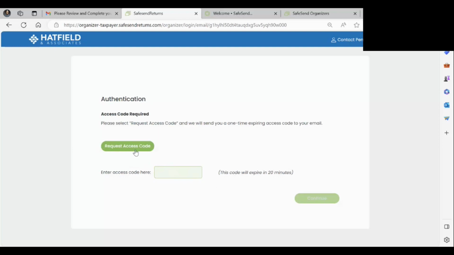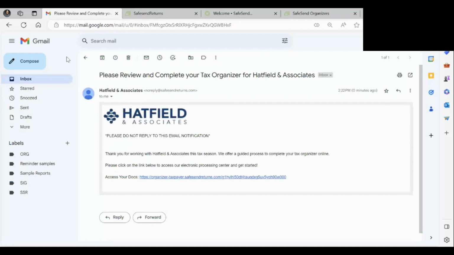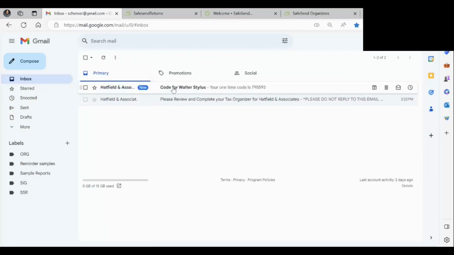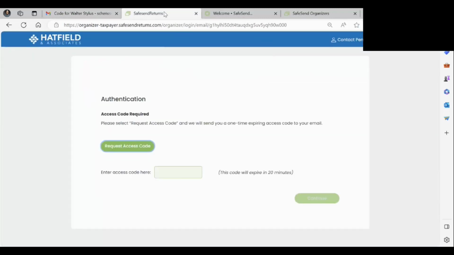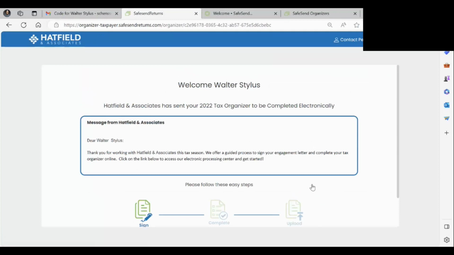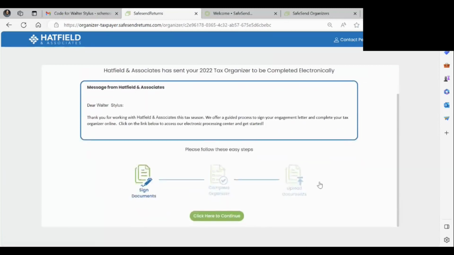In this case, we're solving another problem Andrew will talk about later: clients may or may not enjoy the portal login password process. They don't use it often enough. And if your staff member is constantly reaching out to them, resetting their password every single season, then maybe it's time to think about whether there is a better way. In this case, they simply get that one-time code. I'm doing the demo so you can all see what's going on in the workflow. We strongly recommend you send those out to the client as an email, as a code, or as a text message. So now they're inside.